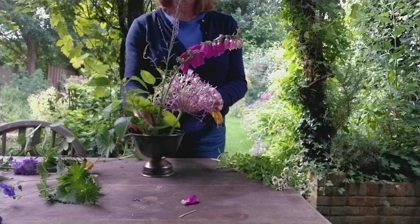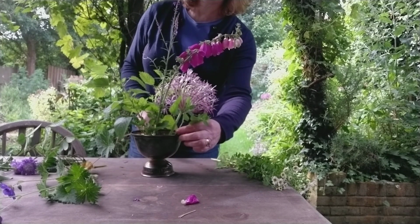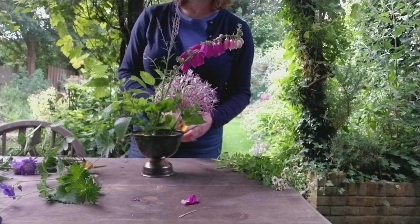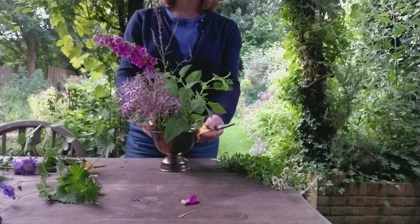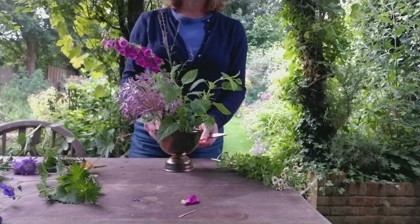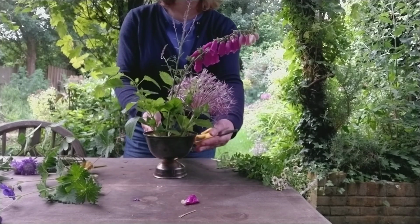And that means they might not necessarily have their stems impaled on the prongs of the pin holder, but they will be supported by the other bits of greenery. And as I turn my arrangement round, you can see that flash of purple to one side, balanced by a whoosh of green to the other.